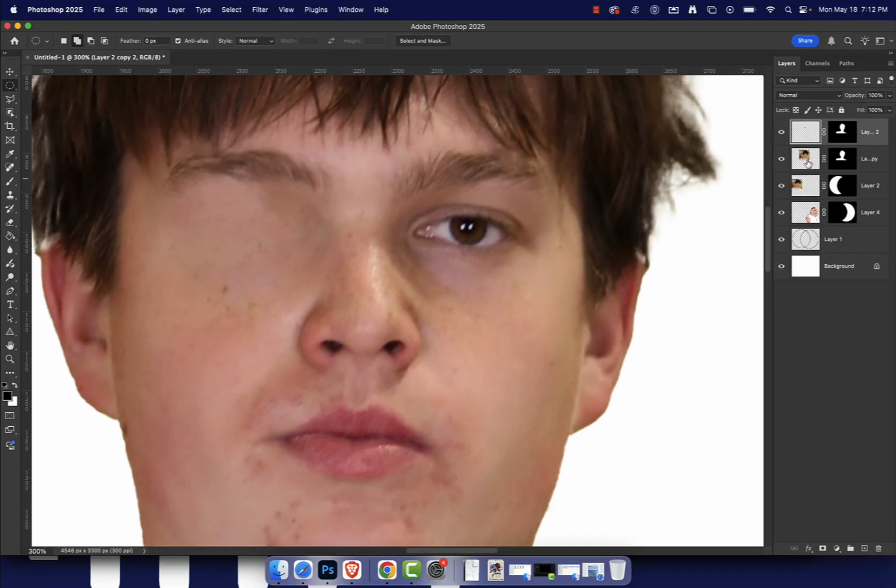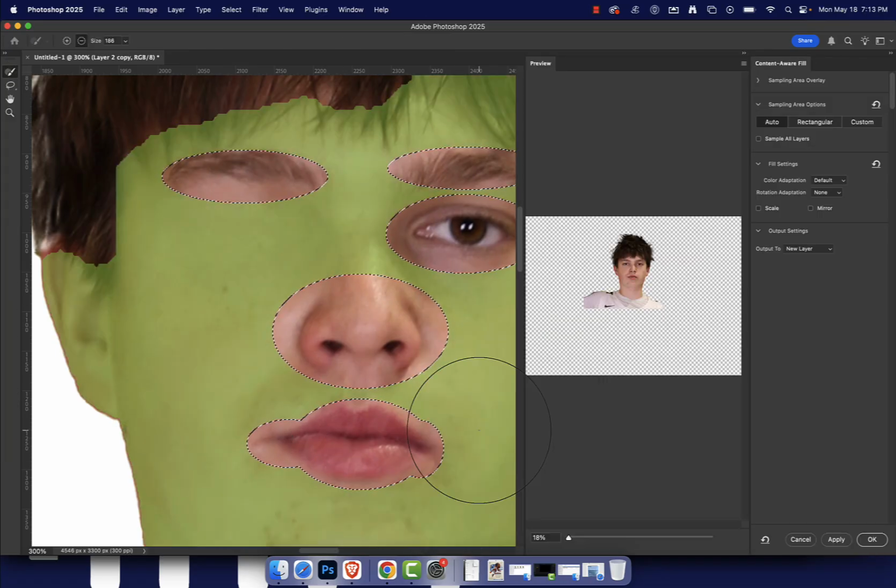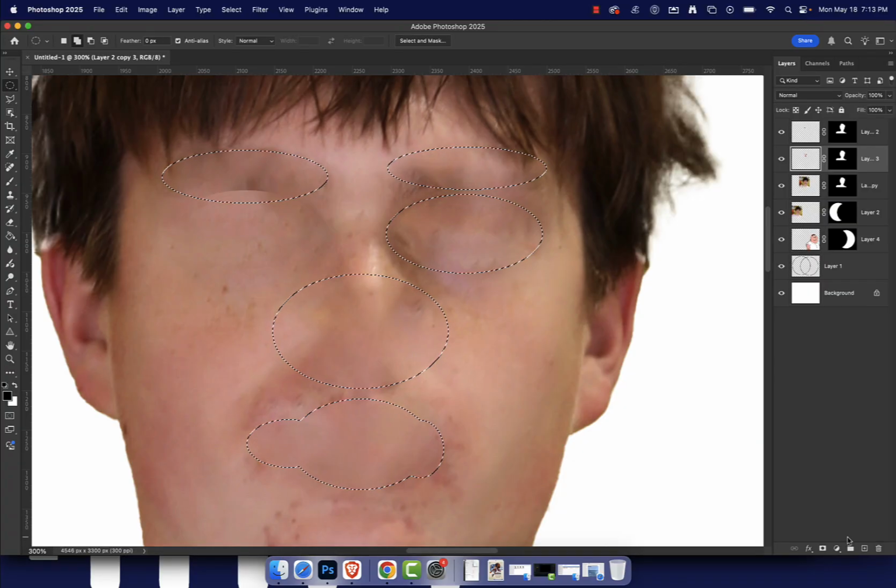Whoa, that looks weird. I'm going to return to the Mac layer, and check this out, guys. So now, all right, I'm using the elliptical marquee, and I'm going to add to the selection to get a bunch of different elements. So we're going to get his eyes, his eyebrows, his nose, like so. This is going to look weird. All right, and we're just going right along the perimeter, so it's going to look a little something like this. And then just like before, we're going to press right click, content aware fill. We're going to keep our fingers crossed that this works out okay. We're going to press OK. Nice. Command D to deselect.